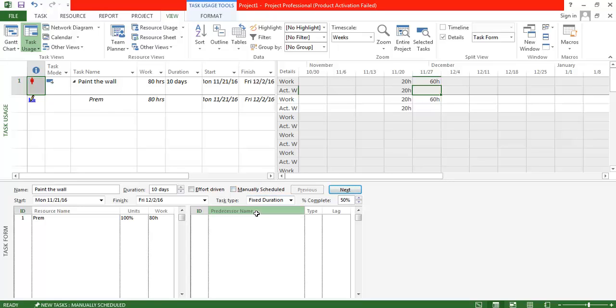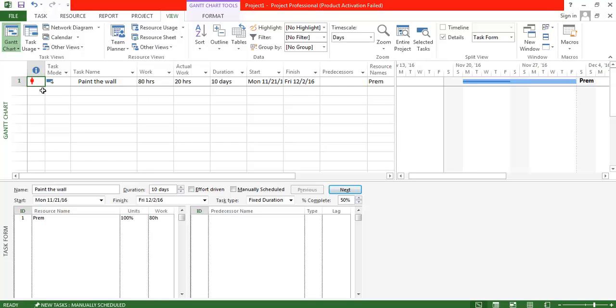So that is the behavior of a task if it is a fixed duration task, and if the actual work is decreased we may see an overrun, and it is denoted by the symbol. You can view it, and if you go to the Gantt chart, you can see that this task itself is showing in red. That means we have to look at something, there is some over allocation happening for this particular task.